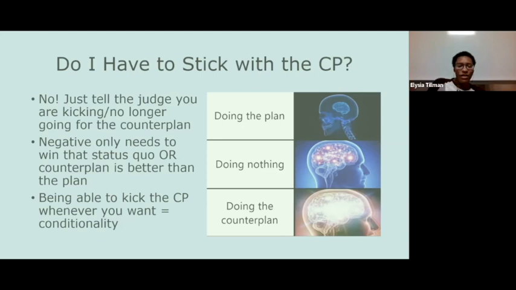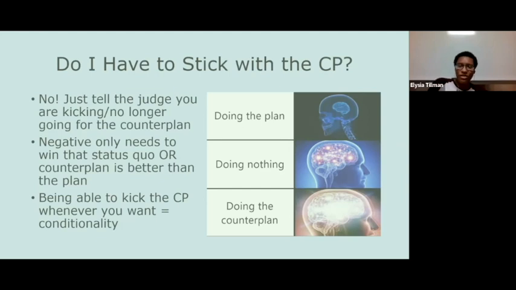If you're wondering, well, how do I know if I should kick the counterplan or not? It really varies by round. If you look at the JV curriculum on our website, you'll notice that it talks about strategically choosing arguments. Part of making strategic decisions is how long will it take you to invest the time to win an argument?